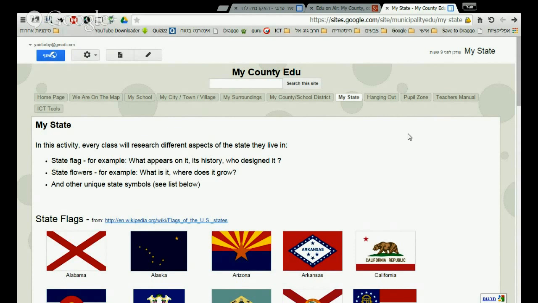And the My County, which is bigger and involves different schools, they can create a brochure and a tour guide for their county with other schools involved in, and just create digital posters and digital brochures or websites for tourists to come and watch and tour around.